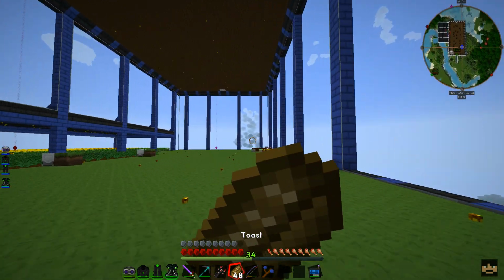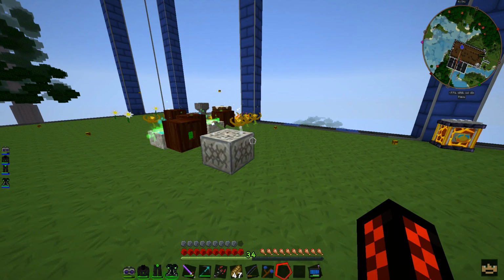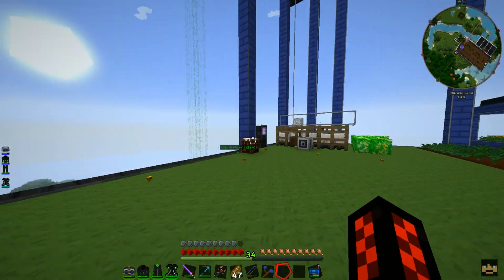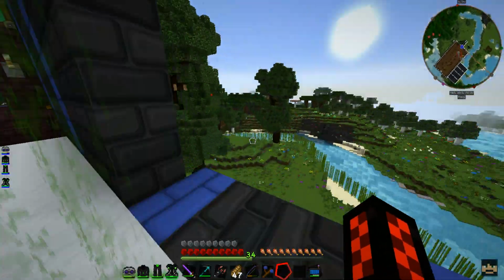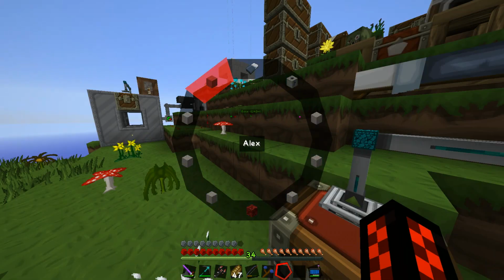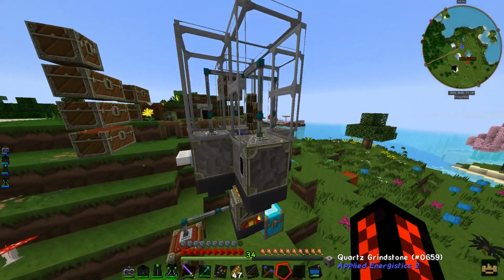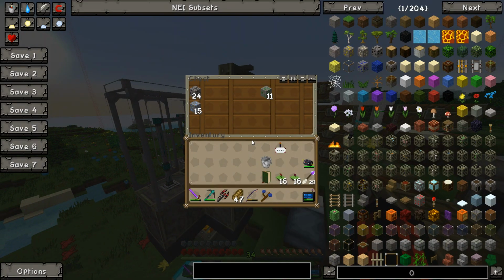Okay guys, I found two mana tablets that were full in my AE system, I think from when I emptied out the mana pool to move it over here in the first place. But other than that, I'm just going to leave it to run for a bit, and we're going to go visit Alex's base. So this is Alex's base. As you can see here, he's got this little golem that I gave him to process his ores.